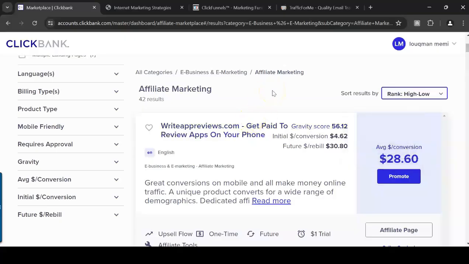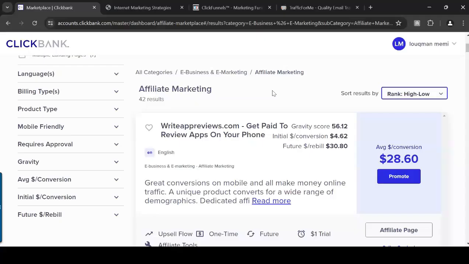And there's competition. Now, you don't want to jump into competition, because when there's a lot of competition, it means that there's money to be made, but at the same time, it's hard to promote a product and make money, because there are thousands of people promoting that same product, and you're not going to stand out unless you come up with a creative mind, think outside the box, and come up with unique quality traffic. So there's a downside to competition and a good side. The good side is that when there's competition, that means there's money to be made. Why is there competition? Because people are making money. They're just trying to promote this product because there's money to be made.